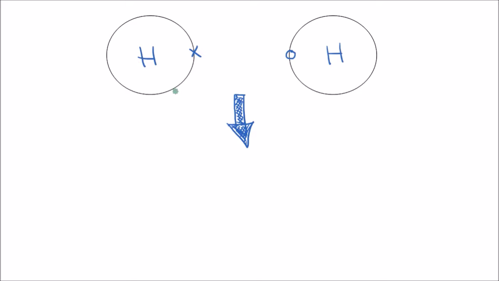When they both share their electron like this, they both effectively have two outer electrons and this forms the H2 molecule, the hydrogen molecule. It can also be represented like this, and that shows the single covalent bond. That line in between shows the single covalent bond, which is that shared pair of electrons.